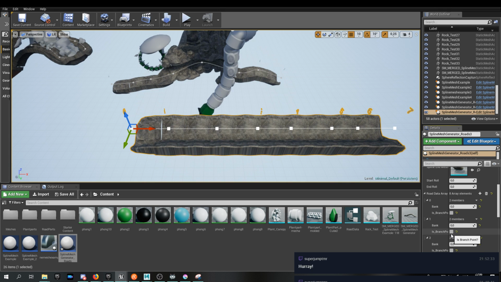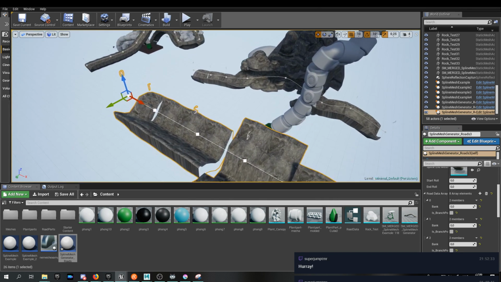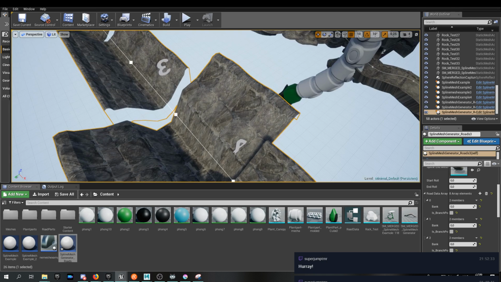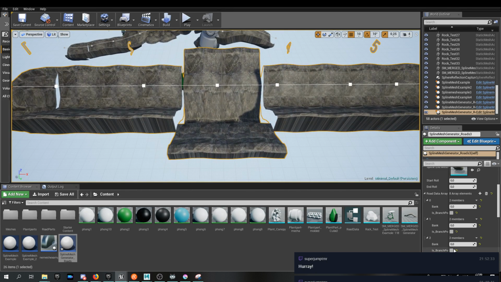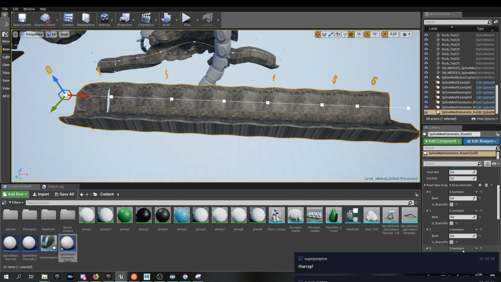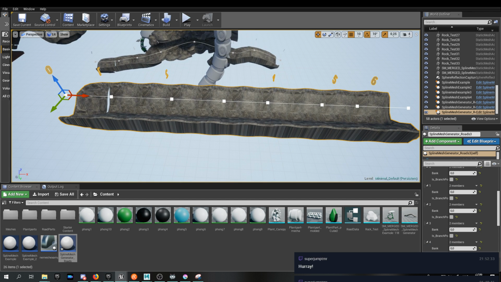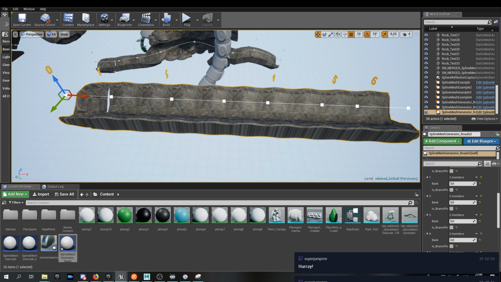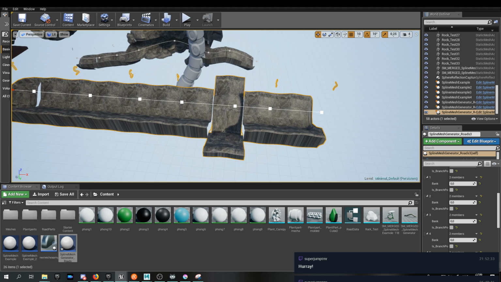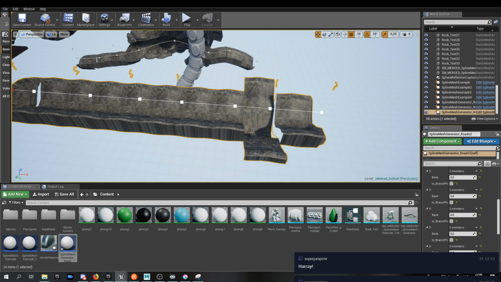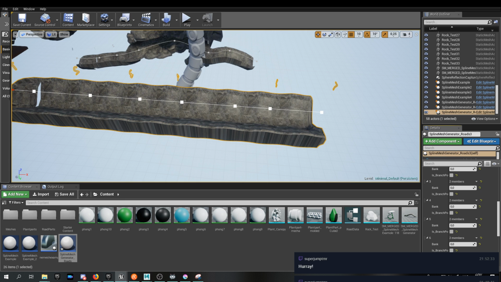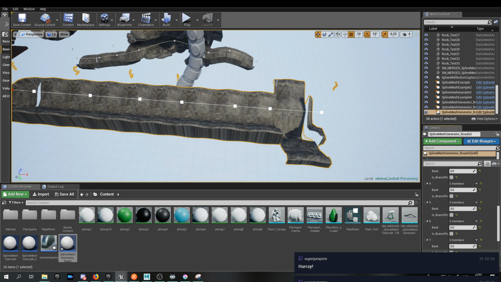1, 2, 3, 4. That's interesting. I think this is a rounding error or something. Could be. Because it's grabbing 2 meshes. That one's 5, 6, and 7.